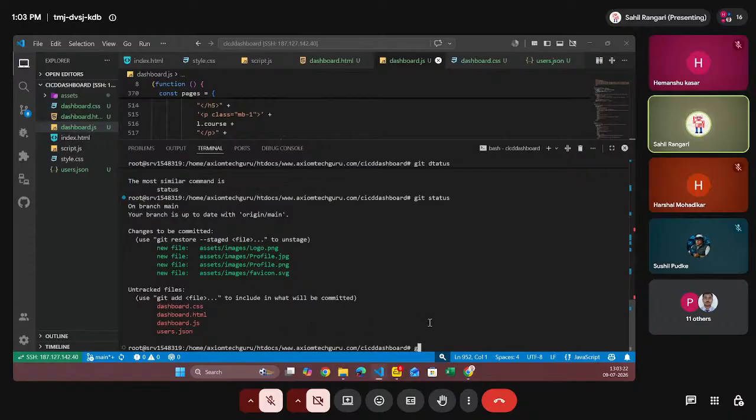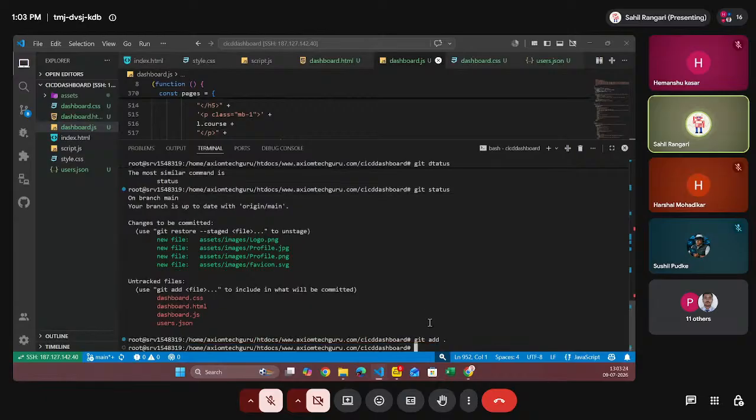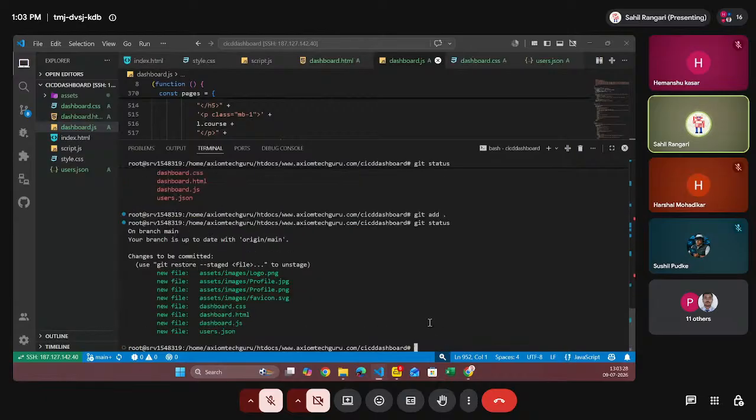We'll add git add dot, and then check with the status. Here it is, we have the 8 files ready to commit in this GitHub repo.